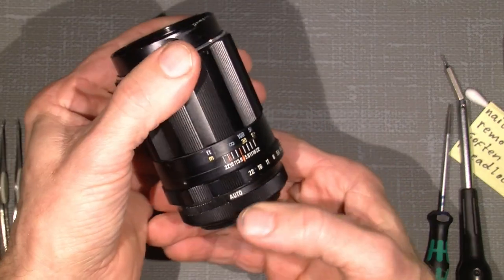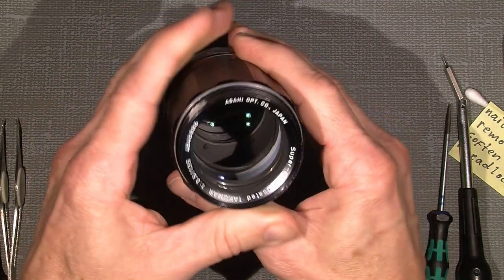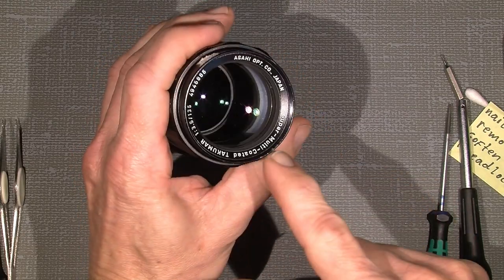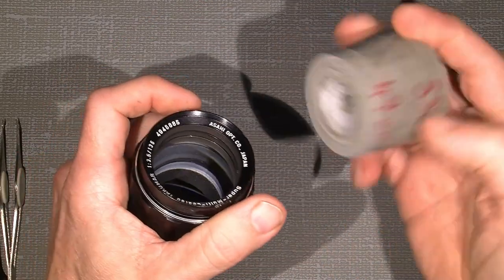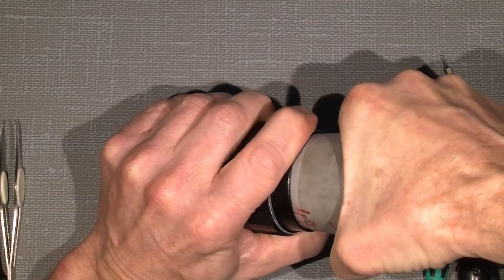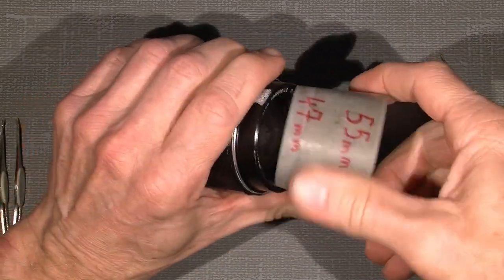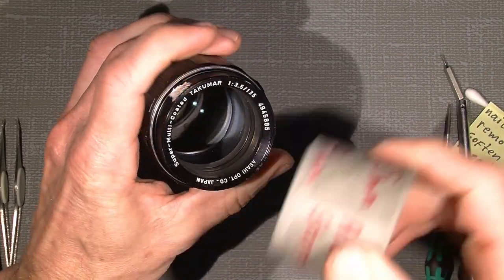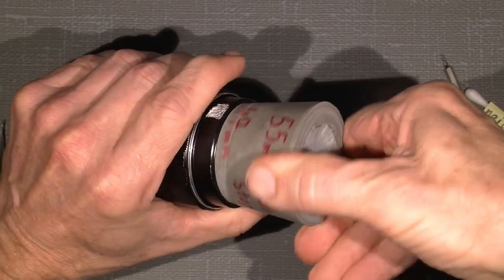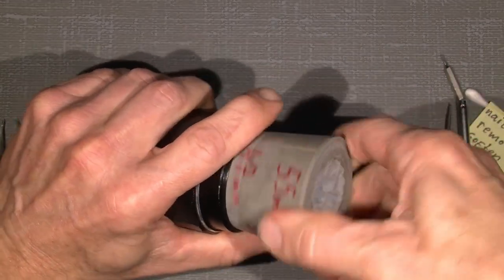But let's jump into it and see what we can do. I begin with the name ring, unscrew it with this rubber stopper, simply put it on and turn it counterclockwise. You can also get some of those rubber cones on eBay or Amazon, which are really good. You get them from Japan Hobby Tool. They are very good to work with lenses.